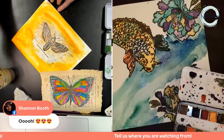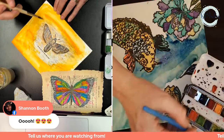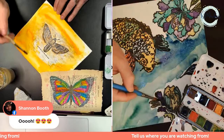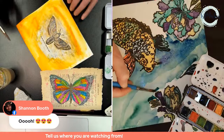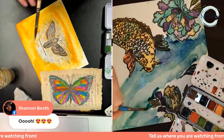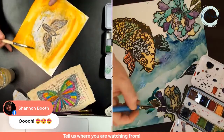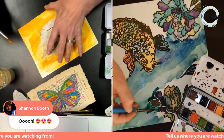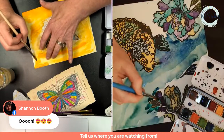Just every day, and don't judge yourself when you're doing it. Just kind of enjoy the experience, and like, you know, what happens when I jiggle my brush around the edges here. For me, I look at it as experimenting and creating. I don't look at it as I'm going to make a masterpiece. Right. But who needs that kind of pressure? I know, right? At this point in life?